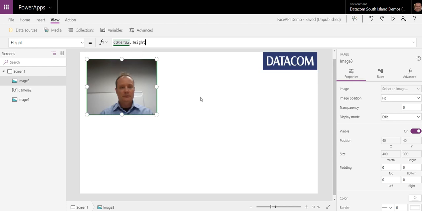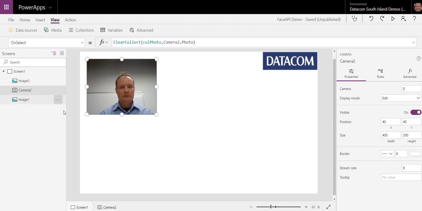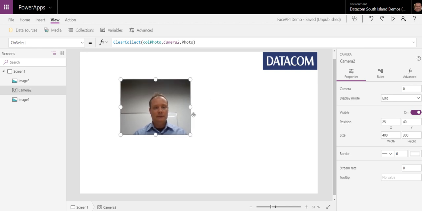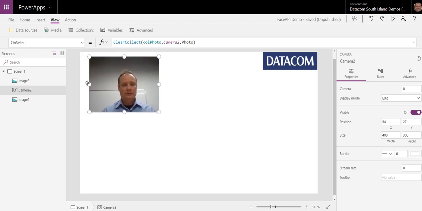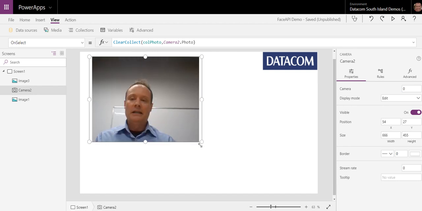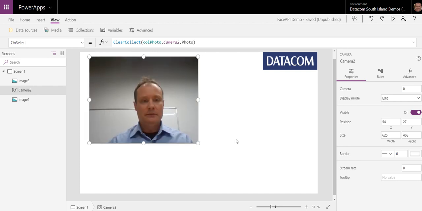So why have I done it that way? I could have just placed it manually over the top, but then if I ever want to come back and make changes to my form, if I want to move the camera control around, I would have to move the camera control and then move the image control as well. If I want to resize the camera control, I can now do it, and the image control is automatically being resized as well at the same time. So I think it's a very good idea to try to get in the habit of using XY coordinates and making things relative to one another.